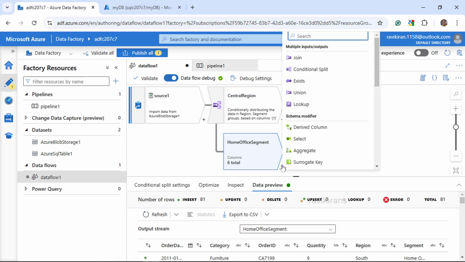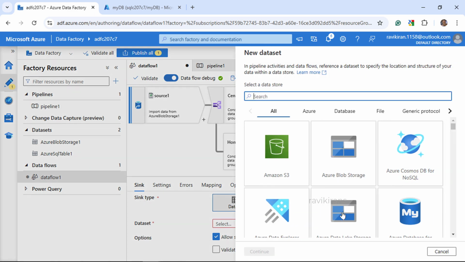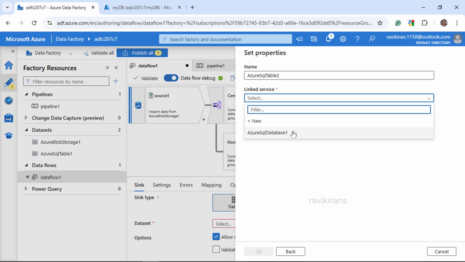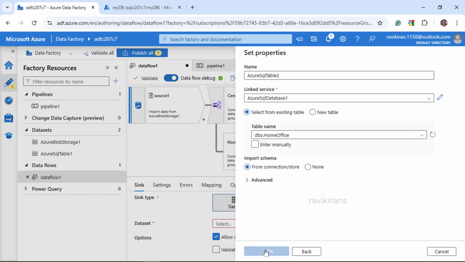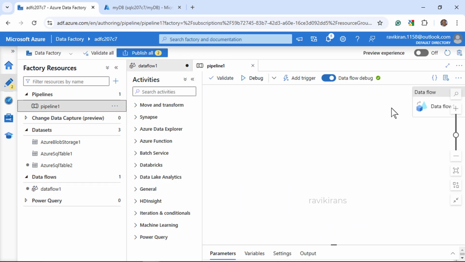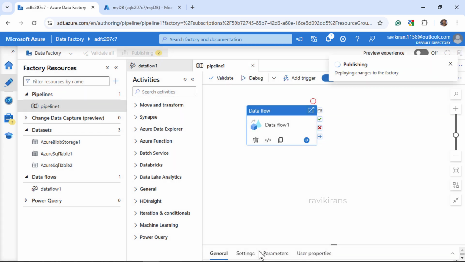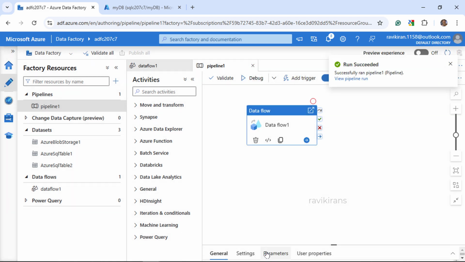To verify this, let's connect another sink to the home office segment stream and direct the output to the Azure SQL table dbo.homeoffice. When we publish the pipeline that runs this data flow and trigger the pipeline, we should see the data flow to two Azure SQL database tables.